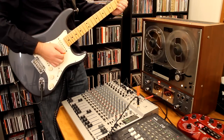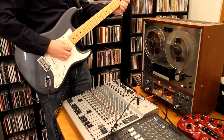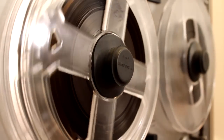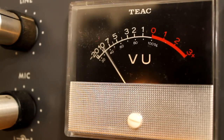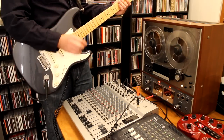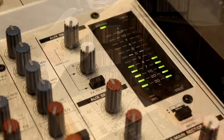I can even manipulate the sound further by sending the tape deck back into itself. This is what's called feedback. You've probably noticed that most modern delay pedals have a feedback control on them. Essentially what you're doing is feeding back the signal from the tape deck into the tape deck, thus creating a feedback loop. That's why you hear more of the signal when I send more of the tape deck back into itself.